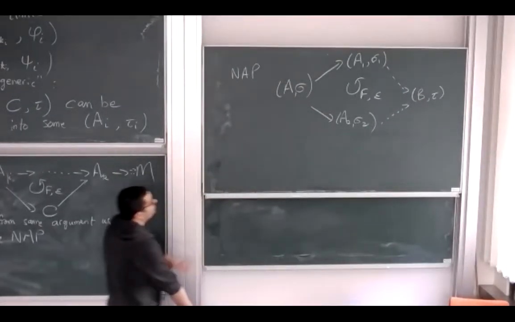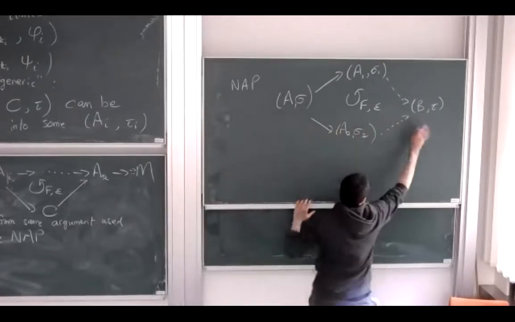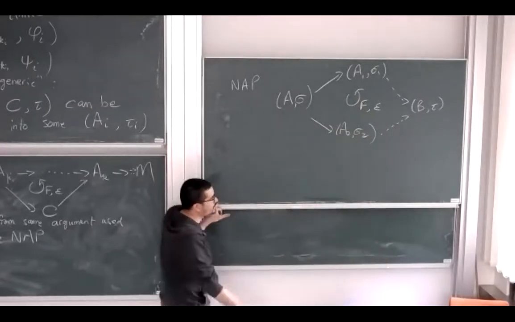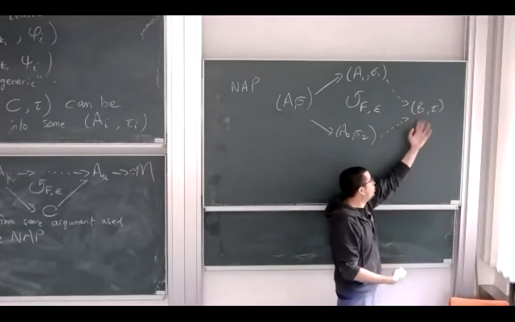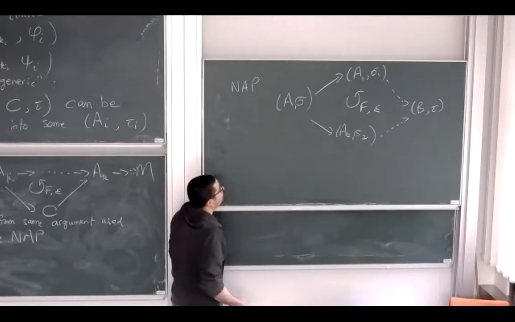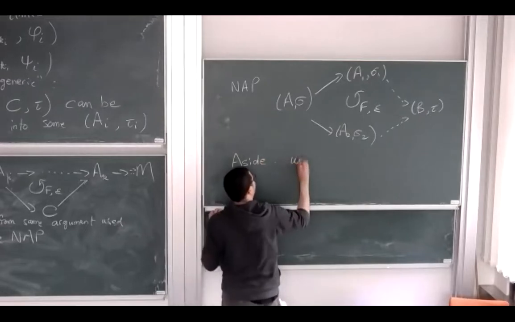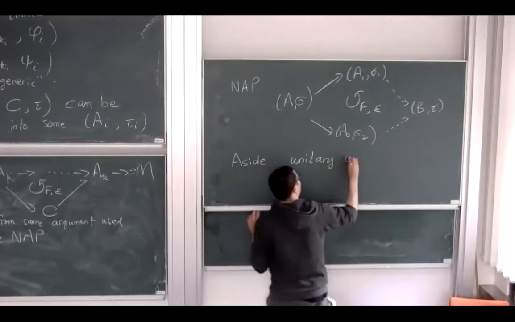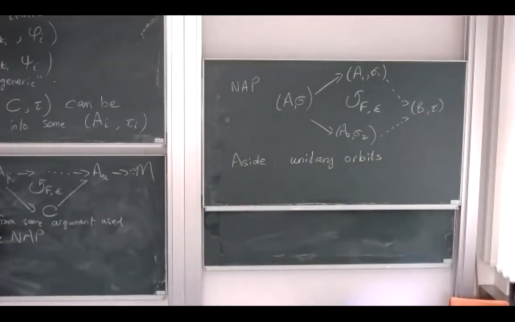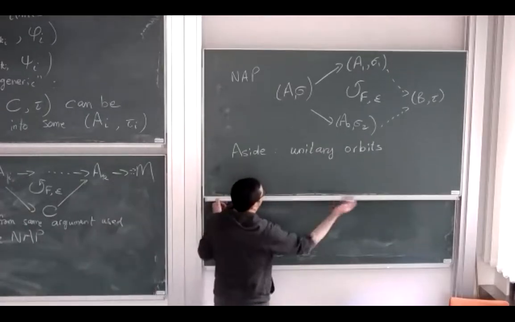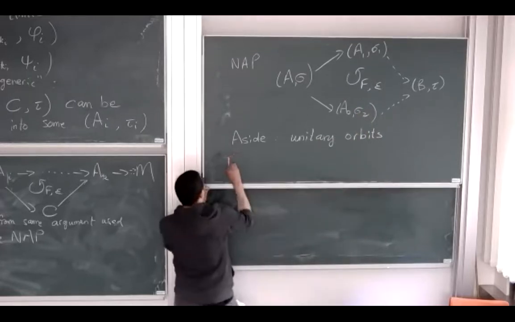So actually what we do is we complete this diagram so that we get agreement on K-theory and traces, and then we conjugate one map by a unitary in the unitization. So by an automorphism of this algebra, in other words. So let me just make a brief aside on unitary orbits, because that's what comes into play here. We find a unitary that maps one to the other. So we are discussing the unitary orbits of two star homomorphisms. That's one way of thinking about it. So let me just tell you a theorem.